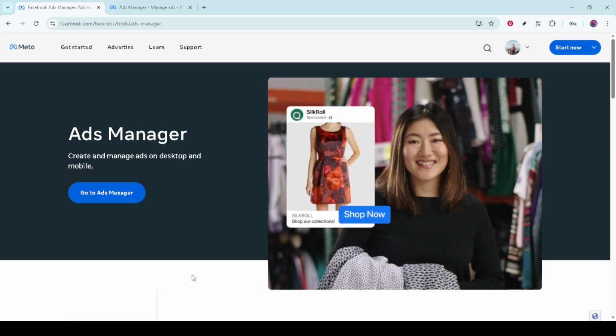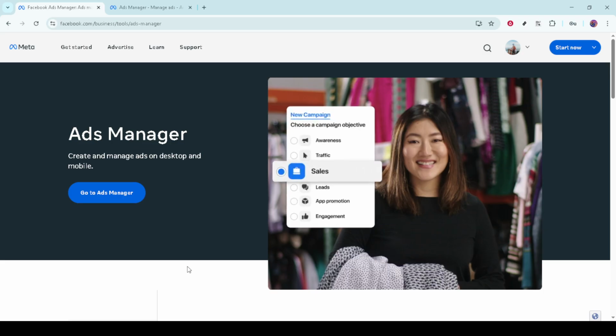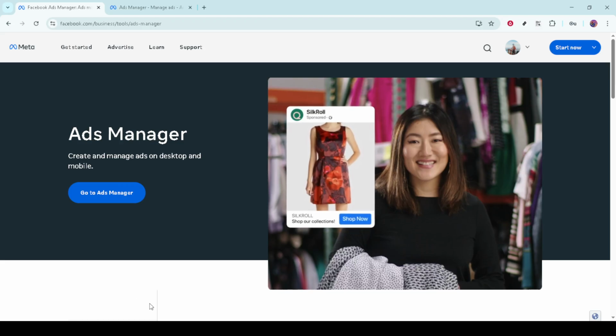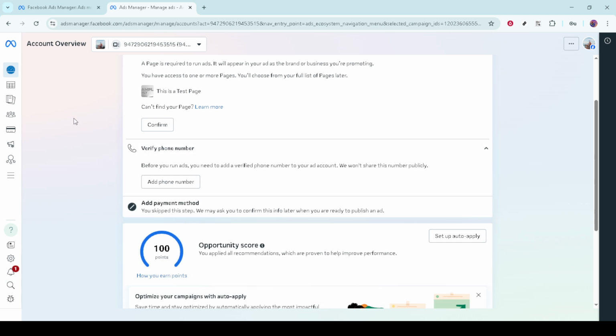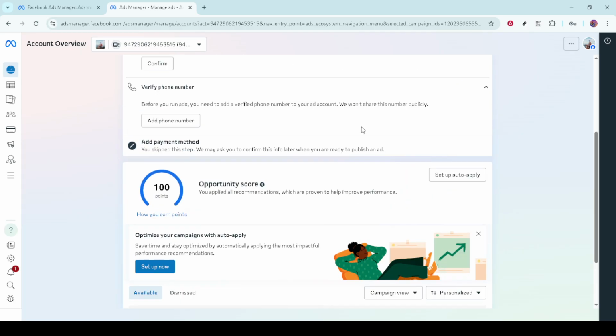First, let's head over to your trusty web browser and search for Facebook Ads Manager. This is your control center for everything related to your Facebook advertising campaigns. Once you're there, locate and click on Go to Ads Manager. This click will redirect you to the Ads Manager dashboard, where you need to log in if you aren't already. For that, you simply enter your email and password as prompted, and then click on the Login button. Once you're successfully logged in, you'll land on your campaign's dashboard.